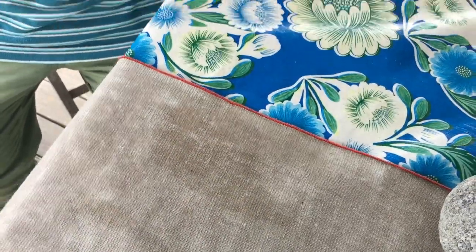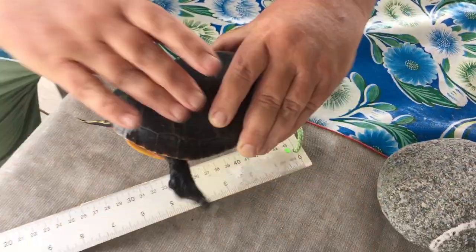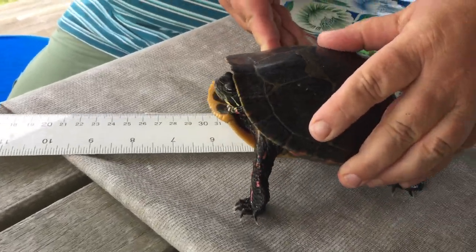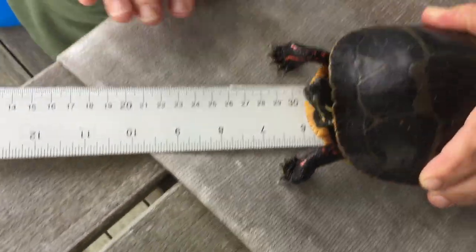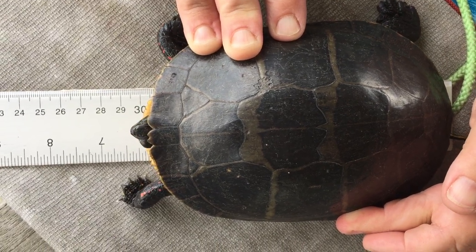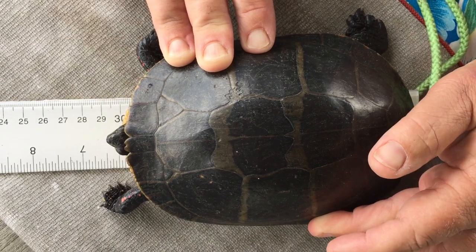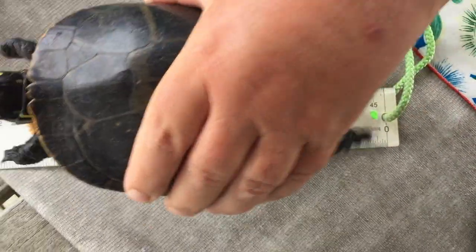She has quite powerful little feet — you can hear her. Try to get her height? I won't be able to do that — usually you'd use calipers. We'll put her down and you can get a good view. We'll put her face at the zero mark so you can look straight down and have the measurement. When I get my book, I can confirm how old she is.